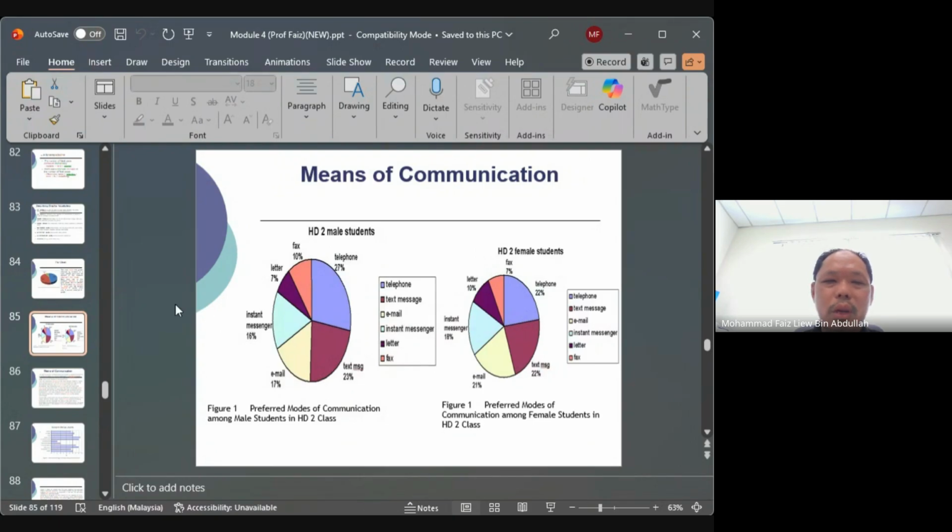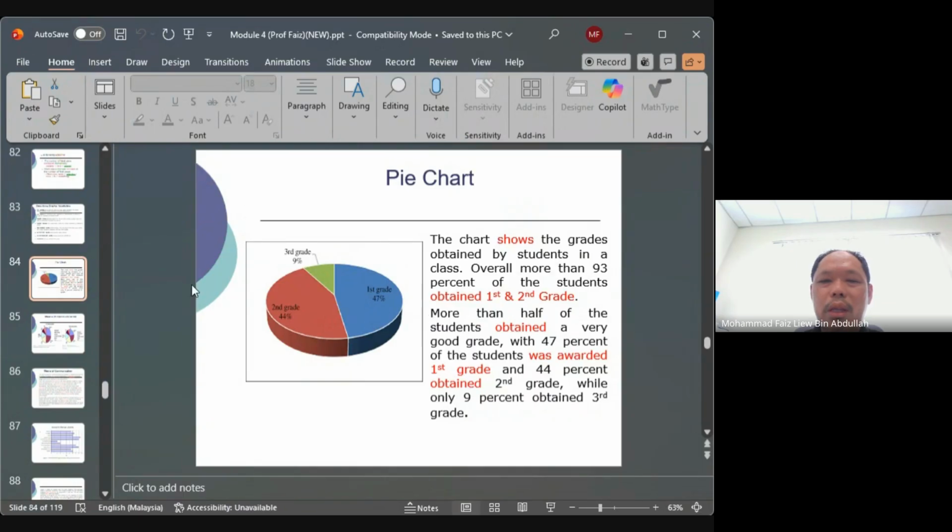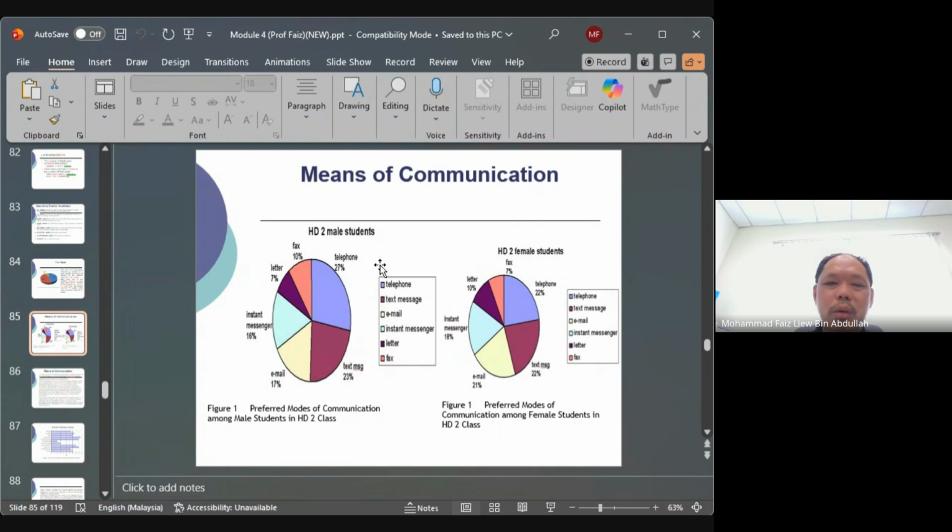Okay, so like this one just now, everything into one. If you want to show more results or more analysis you've done, so from this, many only just say first grade, second grade, third grade, you can break into one for the male students, one for the female. Now you can see you are showing the examiner you do more analysis, and then you can break out into more detailed output of it.